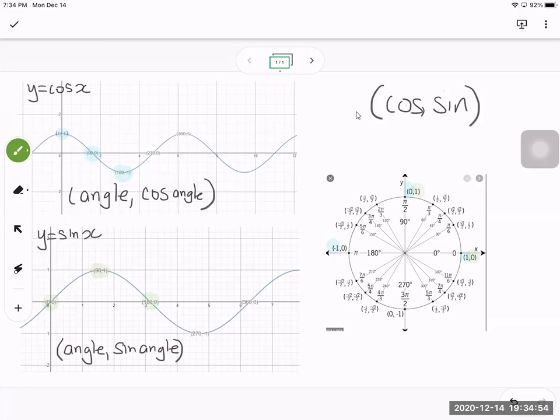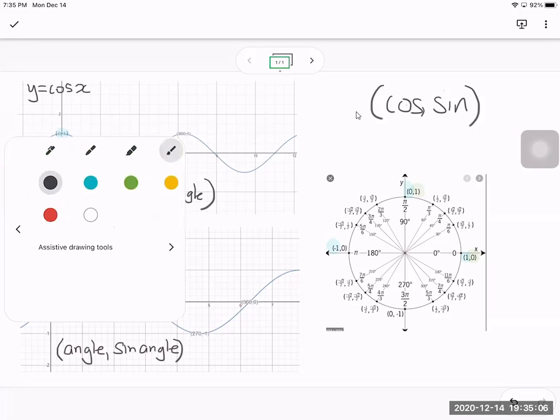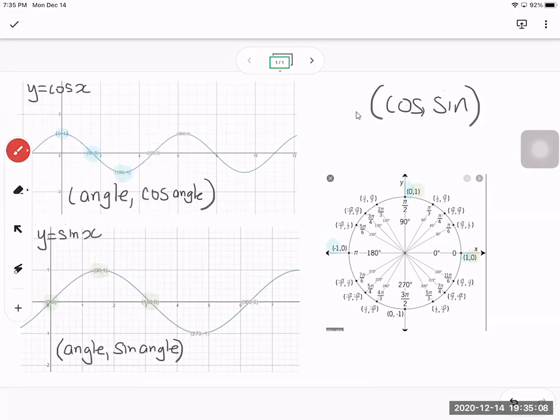So if you've got something like 45 degrees, the 45 degrees is going to be halfway between 0 and 90 on the curve. So that's, let's say, around here. That answer for 45 degrees for sine is here, and that's going to be root 2 over 2. So that's how the curve and the unit circle are connected to each other.